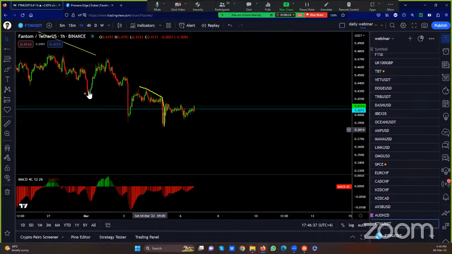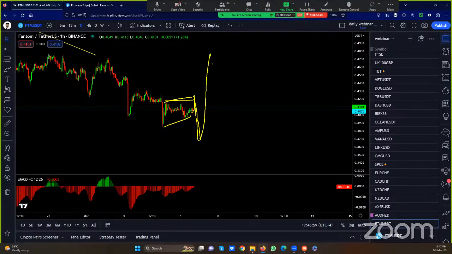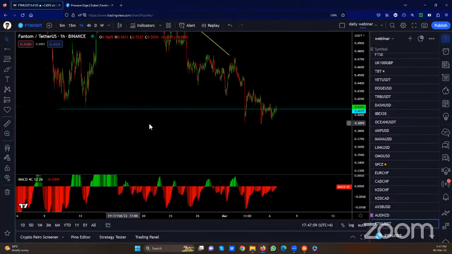It came lower. So you take off the trade. This went up. You didn't get a flag. This one is giving you something like this. The depth of this is pretty deep. So I'll be very cautious. Right? The depth of this pullback is way too deep. I would say let it go and make another flag and then take the trade. Because if you take this one, you're going to end up with a flat. If you buy here, you're going to be tagged and then watch it drop again. Right? And then it's going to go up. It will eventually go up, but let it drop some more.